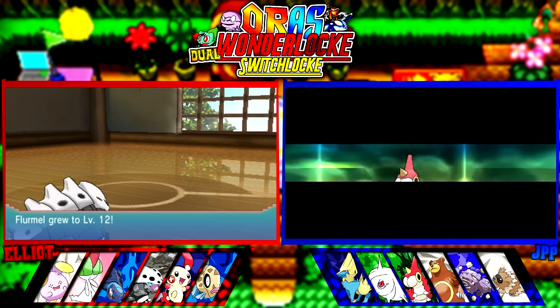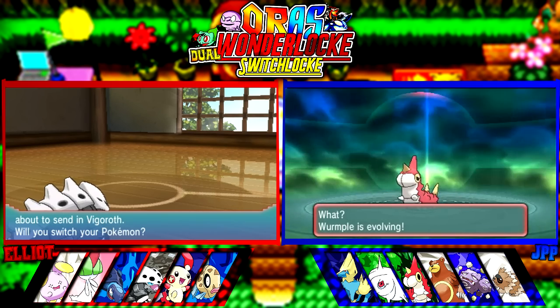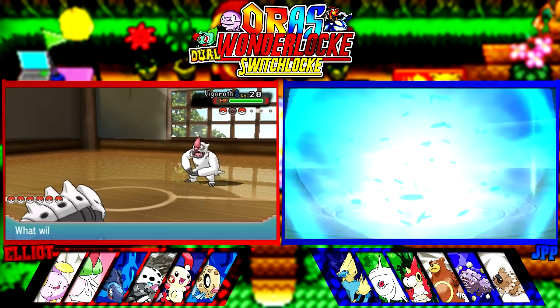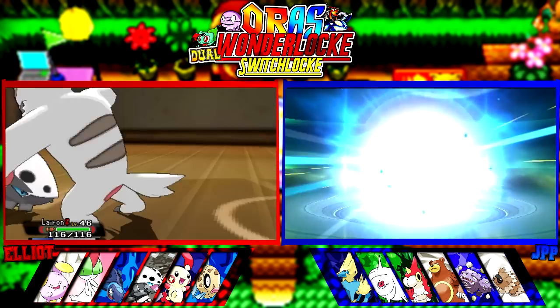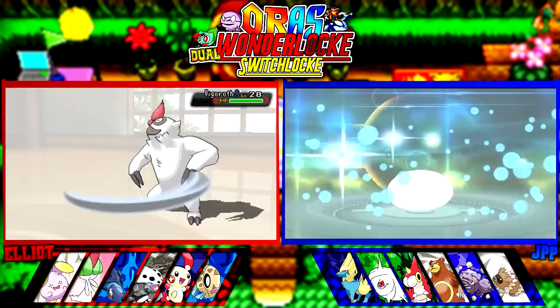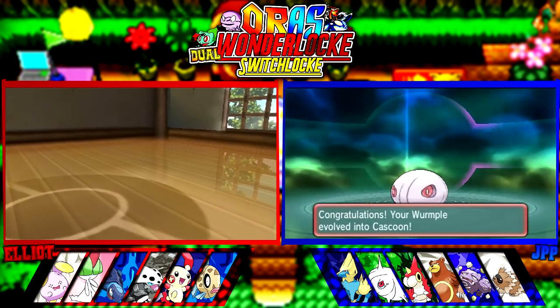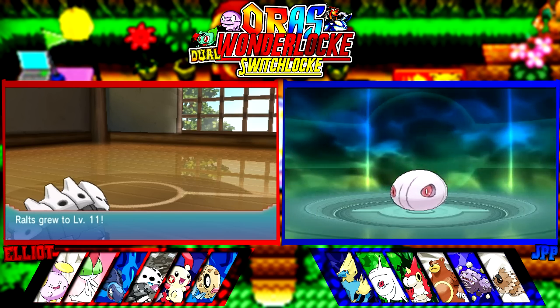Anyway. So I got my Cascoon evolved into a Beautifly, and now my Wurmple's going to evolve into a Cascoon, so you can take your time with the domination. And now, see, this is where the strategy again is coming in. I regret taking Manectric into the gym because I didn't even use it. All I did was switch between Weezing and my Ursaring. So, hey, fuck me. My loss.